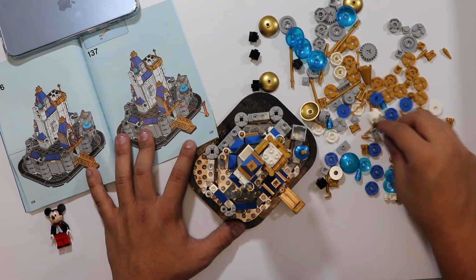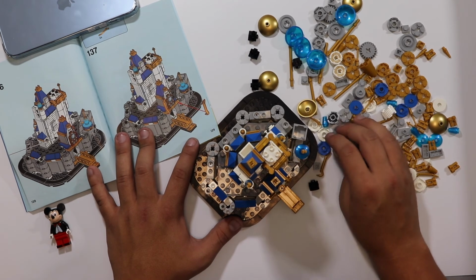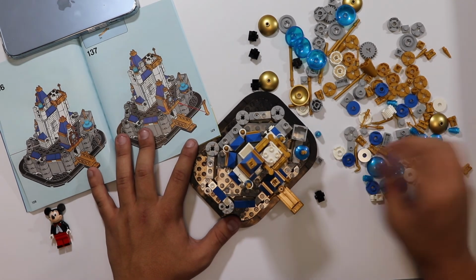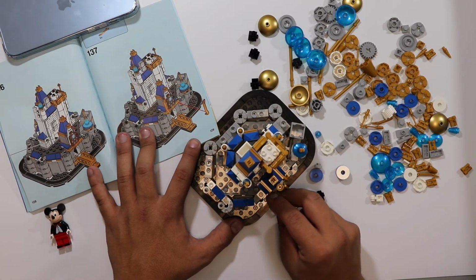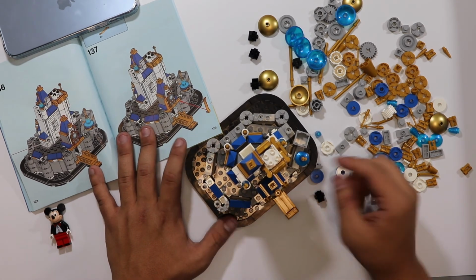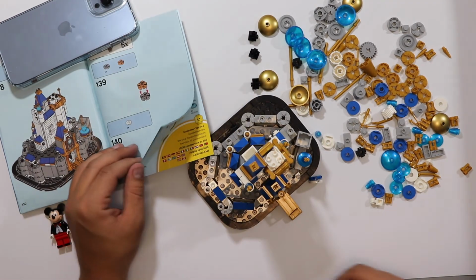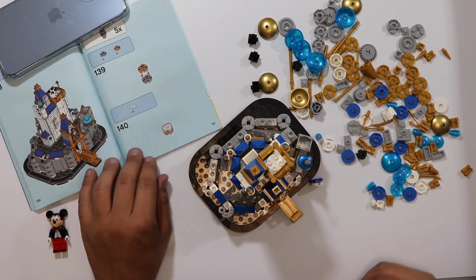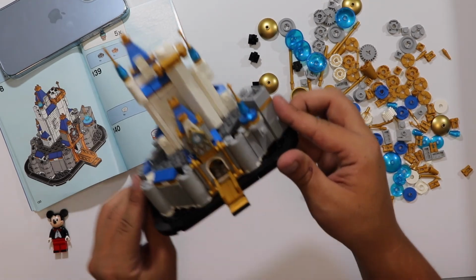Oh my gosh. Wow. I like these little binocular looking things. I'm pretty sure they'll become like fencing or something. But it's interesting to me how they use pieces, or reuse pieces, for different things. Okay, look at that. We're almost there. We have less than 10 pages left, I promise. And look, it's looking pretty good, if you ask me.